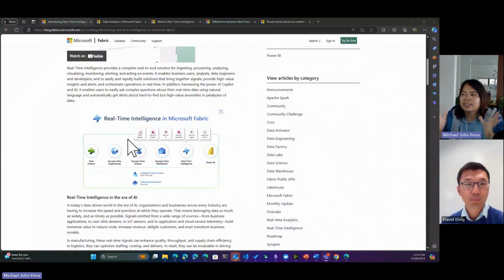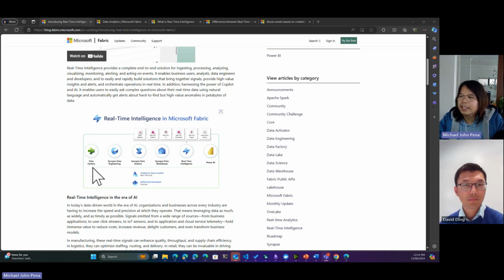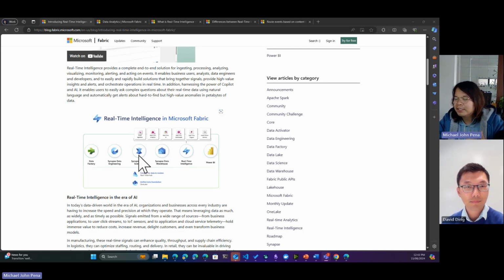So that's why, let me share my screen now, a gentle introduction to real-time intelligence in Fabric. Throughout this recording so far, we've tackled OneLake a lot, Data Factory with the copy activity, then data engineering with your notebooks, and a little bit of warehousing, especially last week. We haven't touched data science much, but with the notebook experience you showed that real quick. And then Power BI, of course, we've talked about over and over. But real time is one of the major, primary workloads of Fabric, and we haven't really explored much about it.